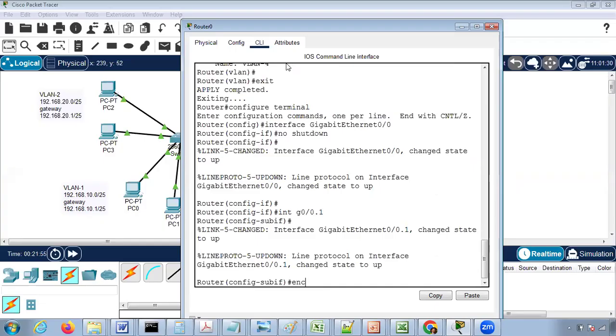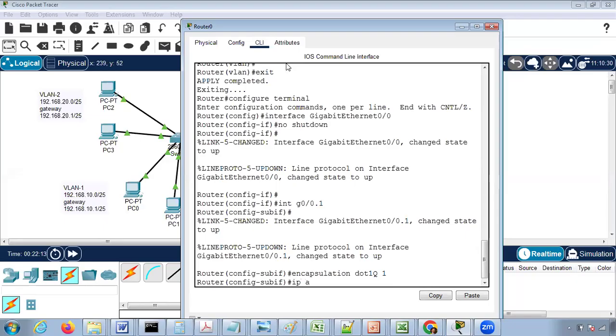Then the next thing you have to write is encapsulation, not IP address. Encapsulation dot1q, that's the fixed syntax. Then the VLAN number, which is 1. And then the gateway IP address.